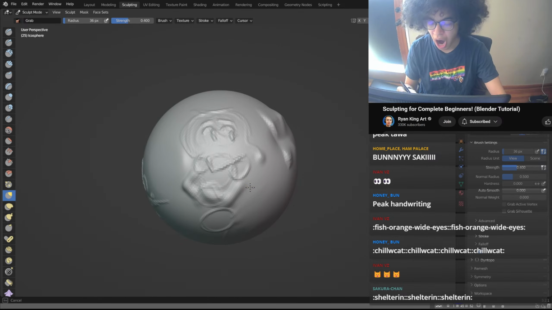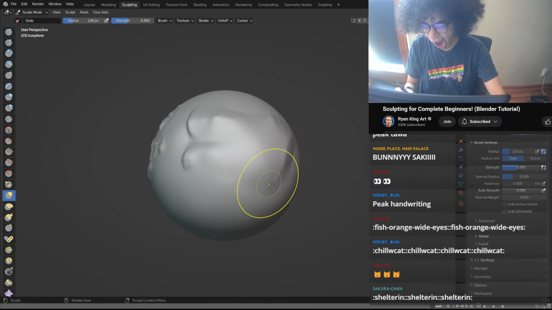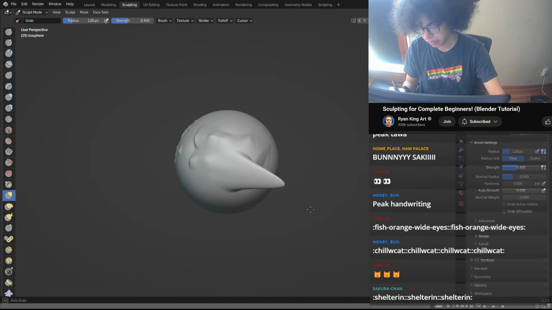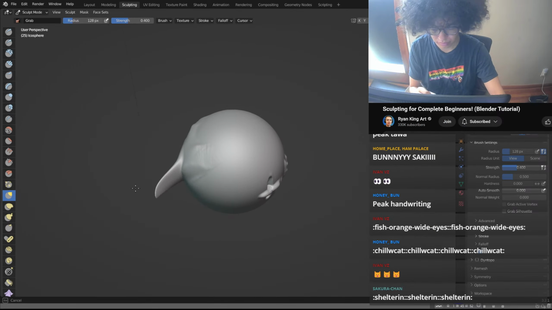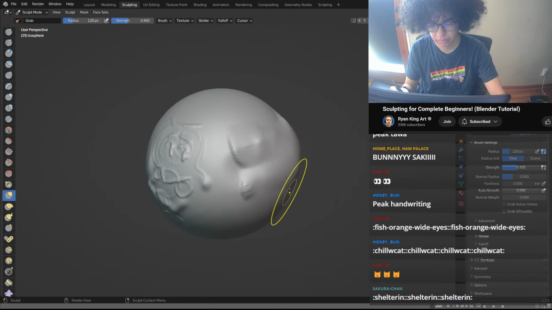Now, another useful brush, which is similar to the grab brush, but it is a bit different, is the snake hook brush. So if I change this over to the snake hook, now if I just click and drag here, you can see it's similar to the grab brush, but instead of it pulling around a large area, it's just going to pull around this small area, and I can kind of pop out this area, maybe bring this out. So it's going to kind of make sort of like a snake shape.